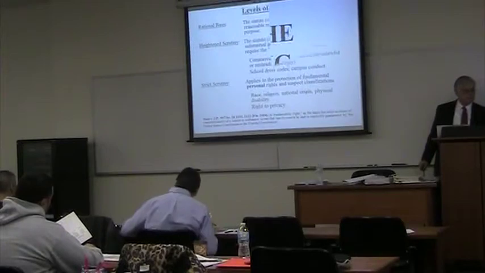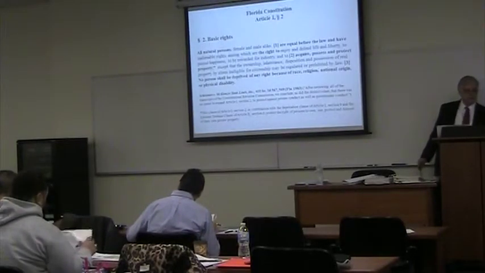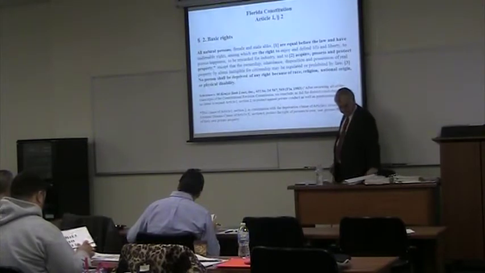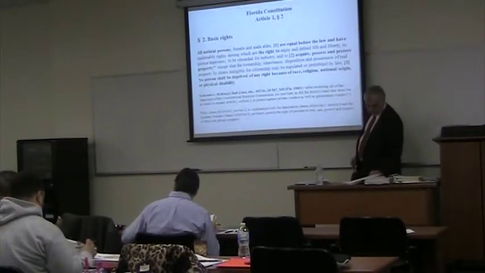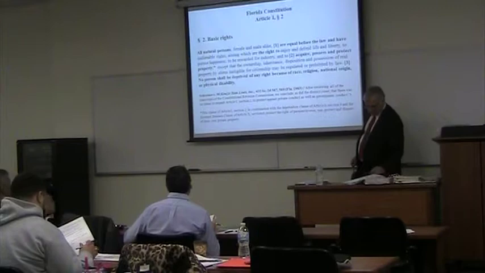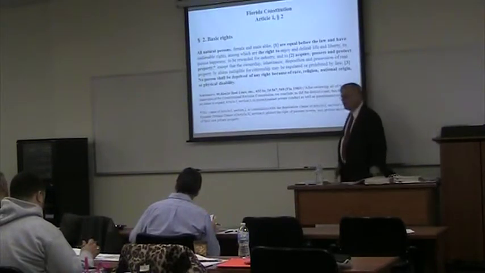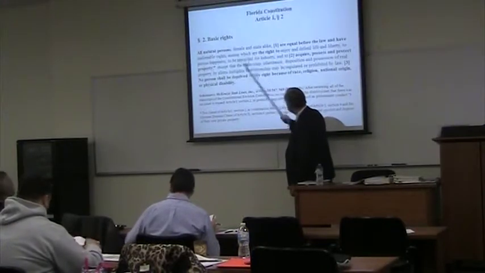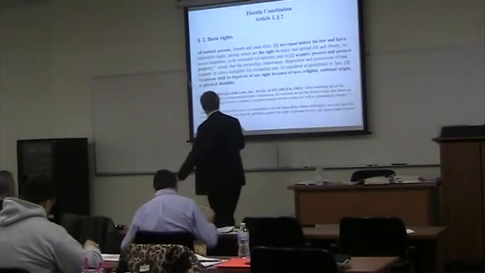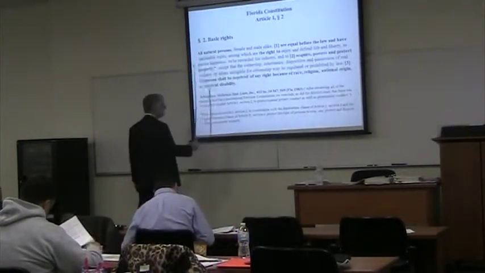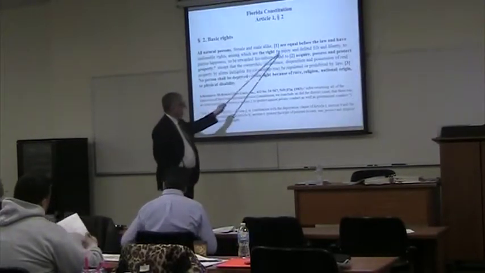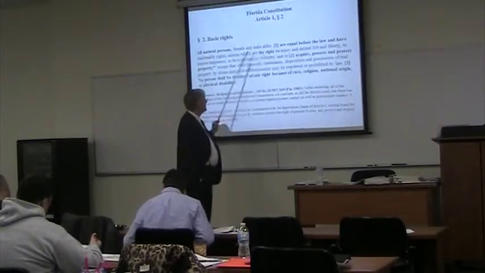I'll cover just a couple of them. First, look at Article 1, Section 2, if you will, with me. Look at the chart. Article 1, Section 2, basic rights. There are 3 in basic rights. All natural persons are equal before the law and have inalienable rights. Number 1, that's the Florida Equal Protection Provision.